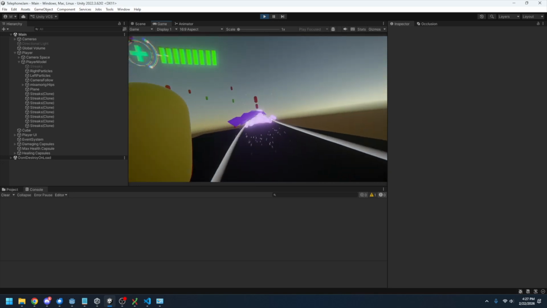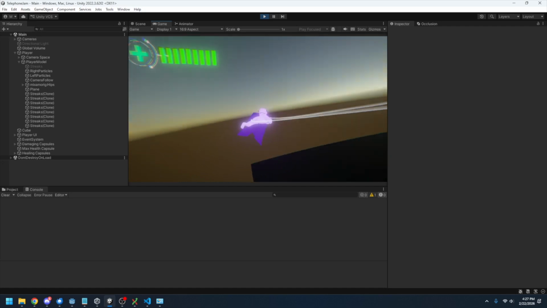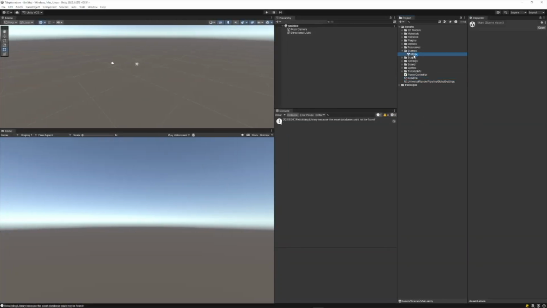So can't wait to see what the next developer does with this code. I hope they don't delete it. I'd be really sad. All right, just open up the project. Let's see what we got here.